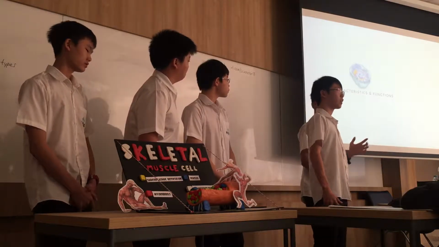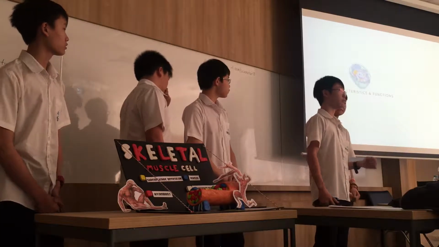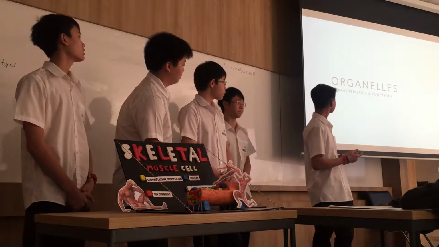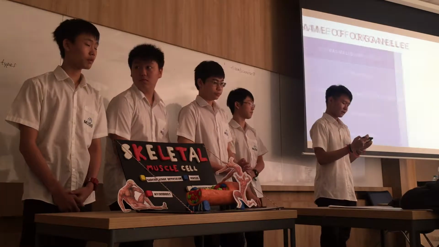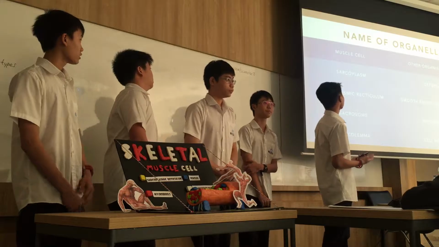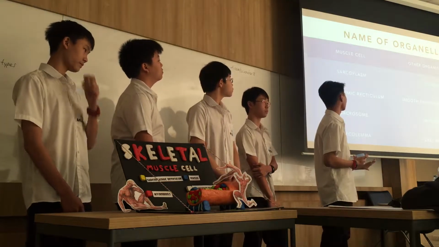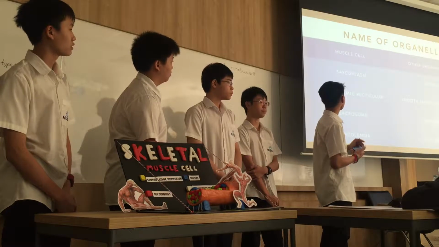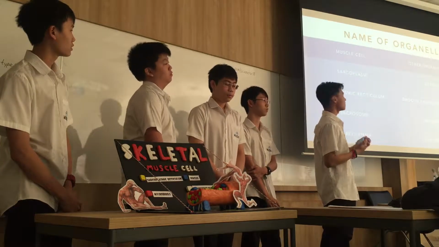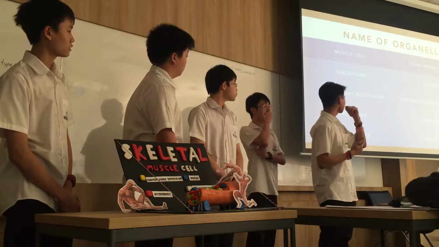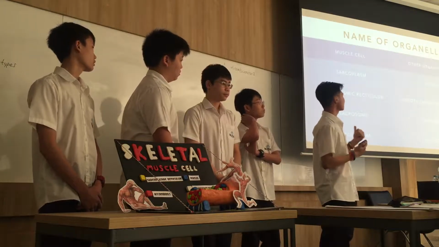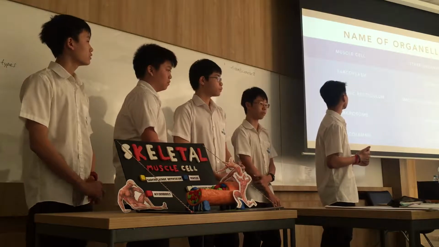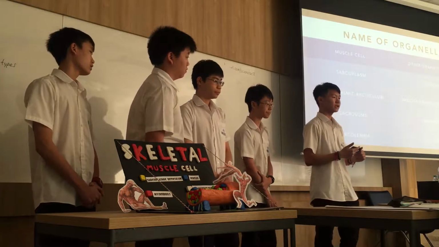And next, we are going to talk about the characteristics and the function of the organelles. Okay, the names of the organelles inside the muscle cell and other general cells are a bit different in the front, where sarco means skeletal. So for cytoplasm in muscle cell there is sarcoplasm, and smooth endoplasmic reticulum in muscle cell would be sarcoplasmic reticulum.